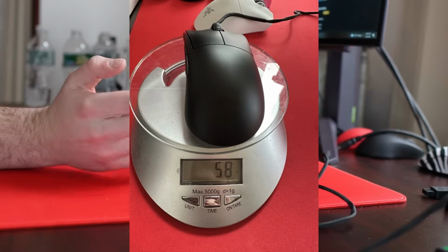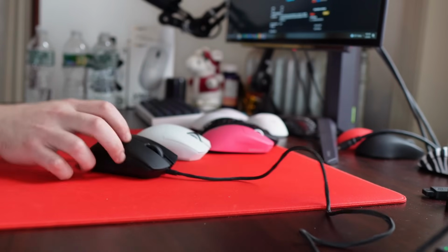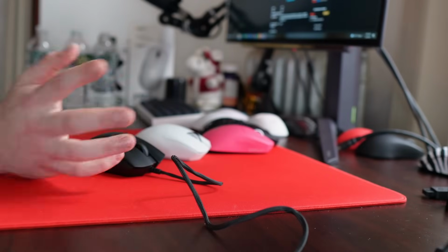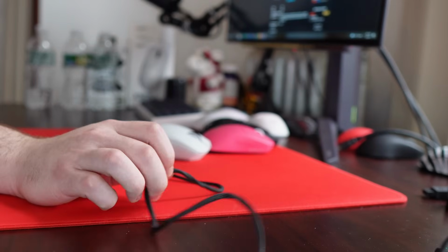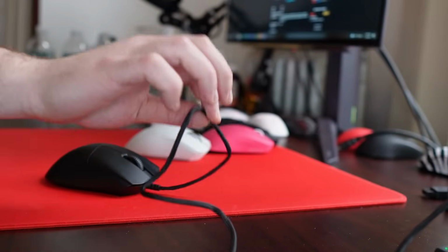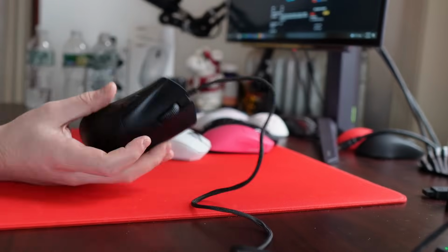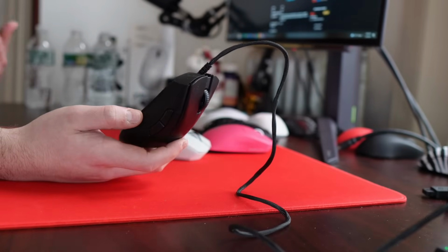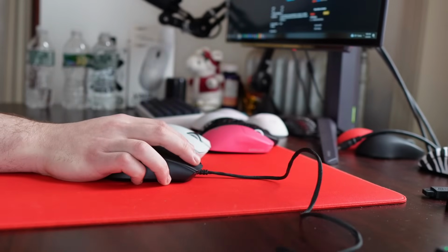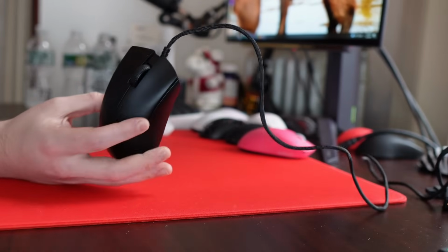It is a few grams lighter, coming in at 59.60 grams on my scale, and the cable, I'm sure, is going to be a big thing. A lot of people will simply not buy a mouse with a wire anymore. Whenever I review wired mice, the videos obviously get significantly less views because people are just so adjusted to wireless. I would say this cable falls into the category of good, not great. It's not an exceptional cable that you literally won't feel at all, but it's really not a hindrance, and I can't say the experience was bad.